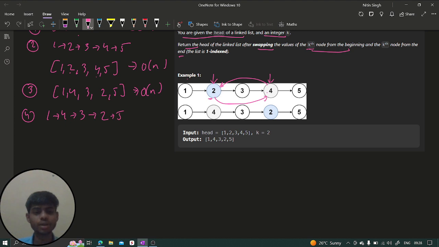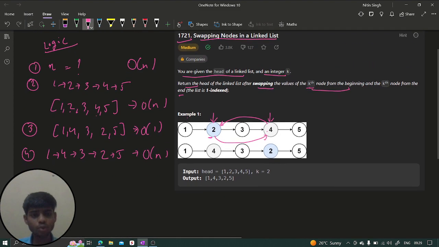And I'm going to return this particular linked list. So it is also going to cost big O of n, and this is also going to cost big O of n. Swapping will take only constant time. Fine. So this is the brute force approach, right?